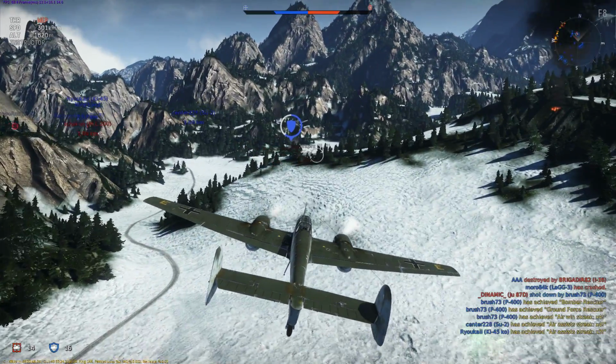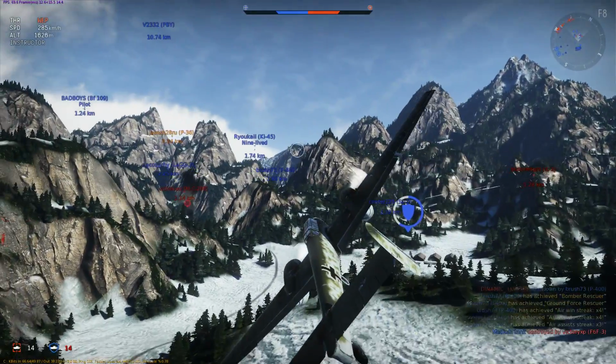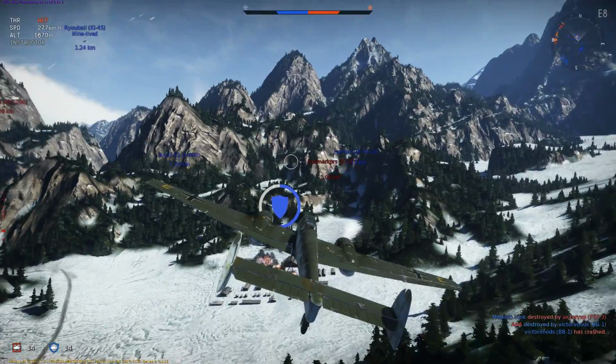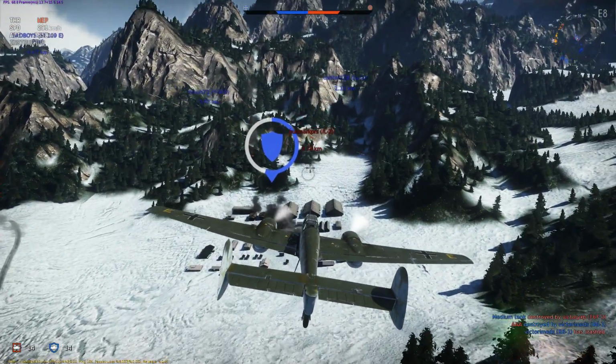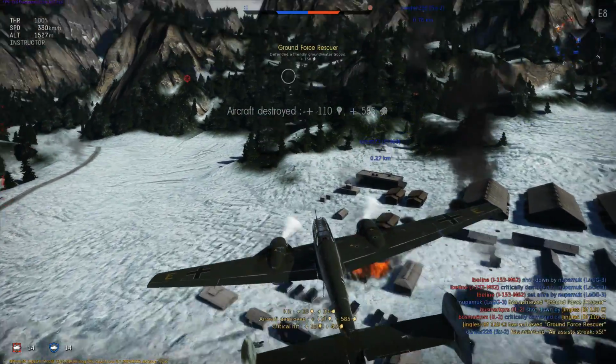And it was around about now that I started thinking, hang on a minute, did I just see an MC202 Folgore? And wasn't that a Dornier 217? What are they doing in a rank 1 game? Oh, got him.